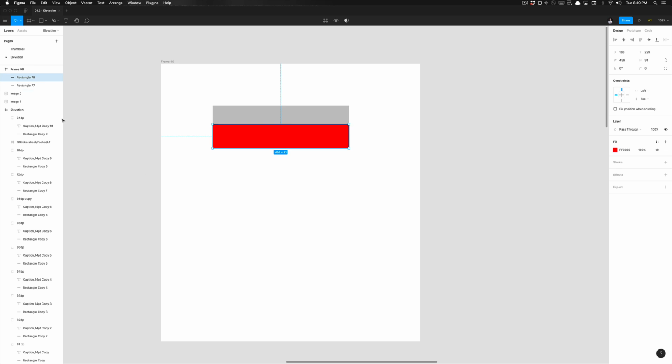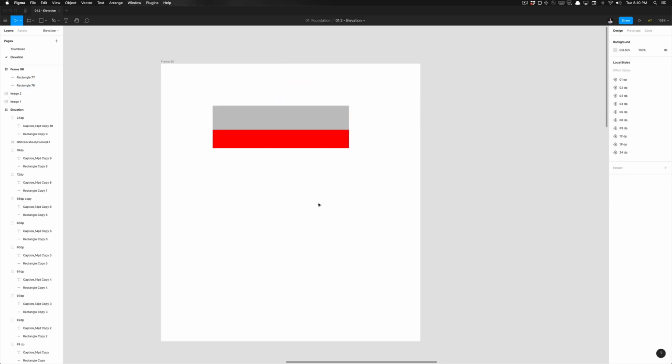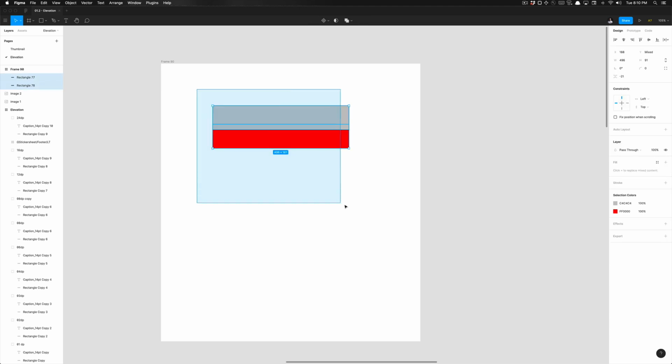And also you could think of that in the layer order as well. I can even change that and drag it below this gray rectangle, meaning that the red rectangle is now lower on the z-index. And you can go ahead and move that around. Understand that that is the z-index that is representing the layer order here.